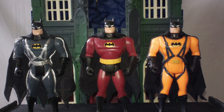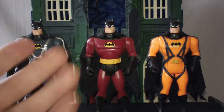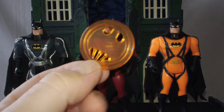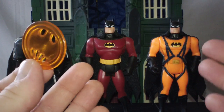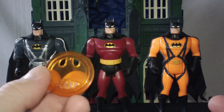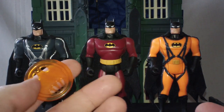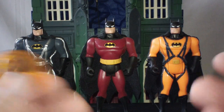But I wanted you to be able to see all the figures, and this is a good way to see that he is just the same figure over and over again. This is basically just the red Batman, nothing different. It's hard to tell you about the Infrared Batman, as this is the only thing I have. So I will be putting the box art, as I have been for all these, on my Facebook page. If you click down here, you'll be able to see what they look like and the accessories and all of that. I apologize for that part, but this is part of my collection, so I thought I'm just going to bring them all up rather than do them individually for you to look at and go, wow, you don't have the accessory. It's really kind of a boring review. So I thought I would throw these 3 all together in one shot.